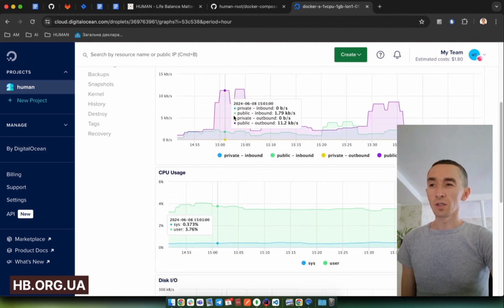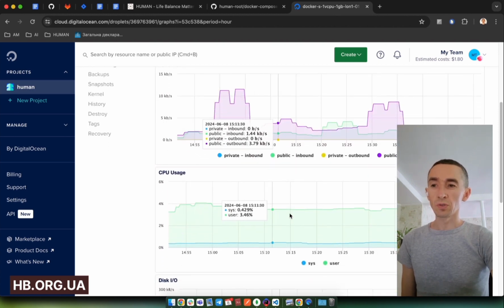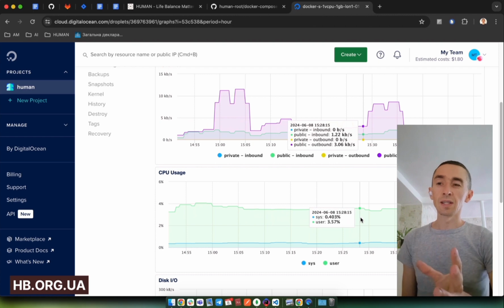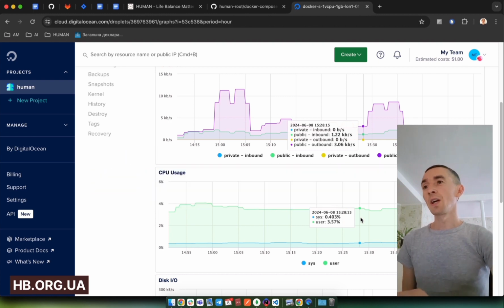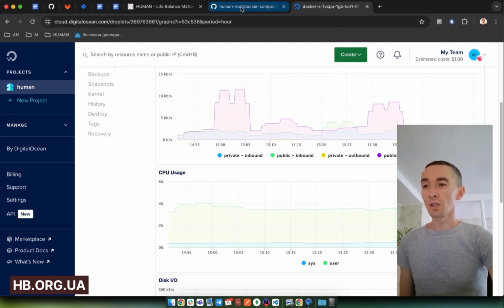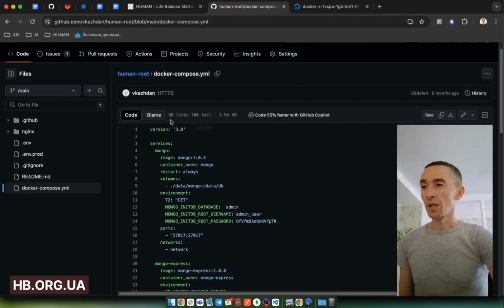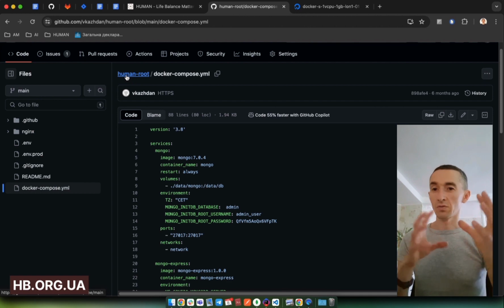It's a paid version, so it has statistics inside: usage, disk usage, memory, requests, and so on. And so we need this to load our project to DigitalOcean, and DigitalOcean will load this project to the internet.